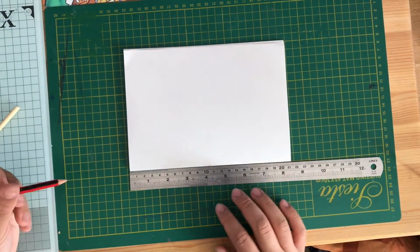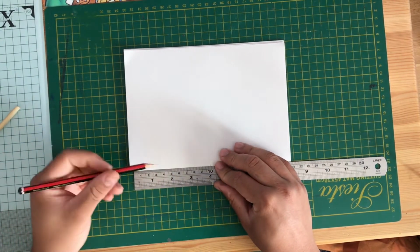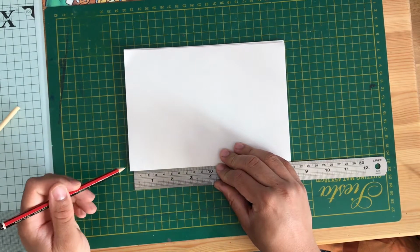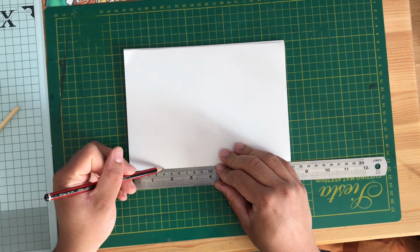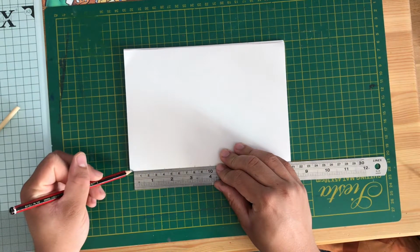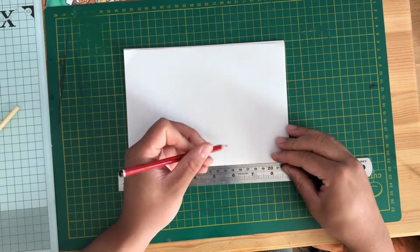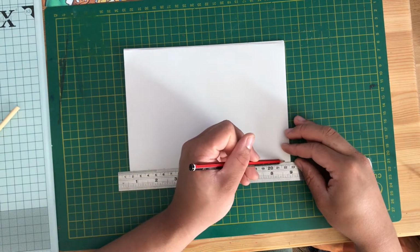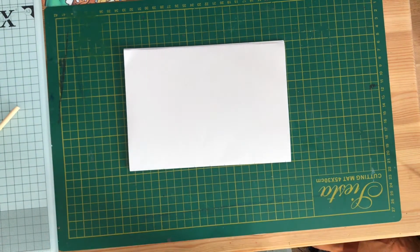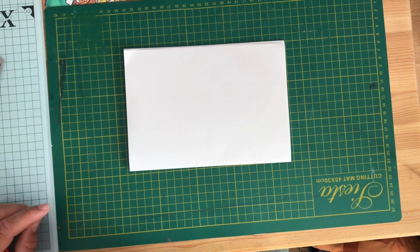You're going to want to mark the centre of the book. Then you're going to mark out 2 centimetre gaps on each side. Transfer this to all the other sections for each page.